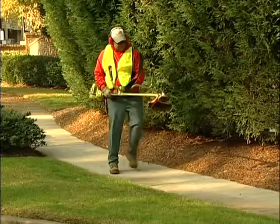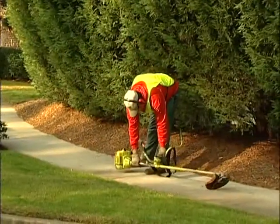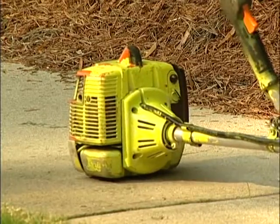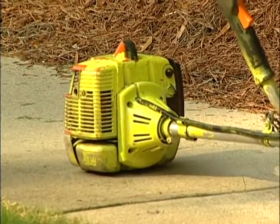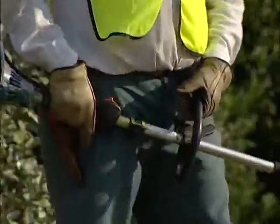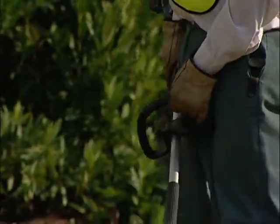At the end of the workday, a cool-down period is important for many pieces of equipment. Weed eaters and blowers should be allowed to cool down by running idle for a minute or two after they have been used. Never cut off equipment by using the choke or pushing the kill switch while the engine is running at high speed.